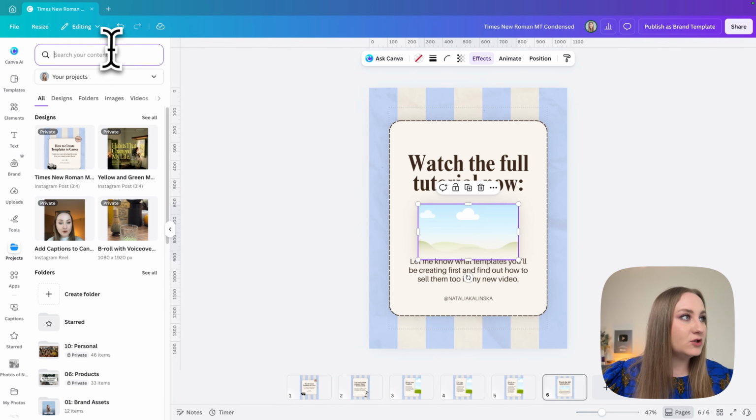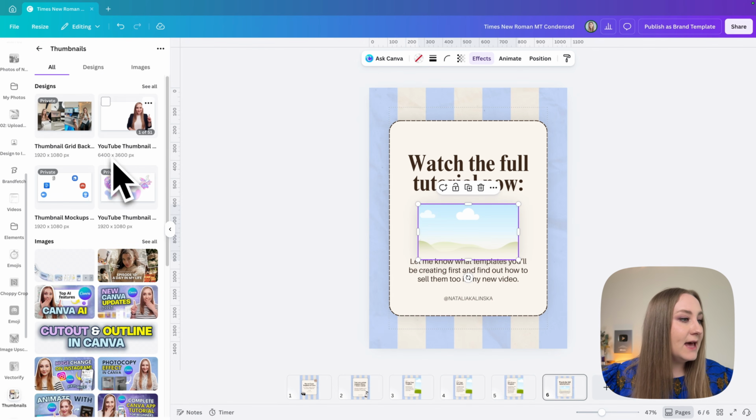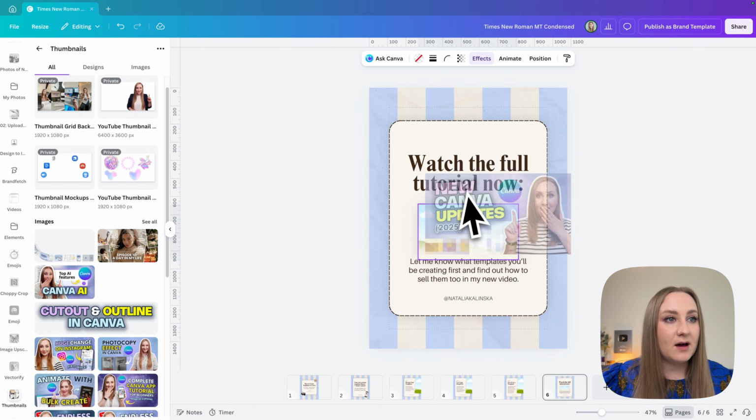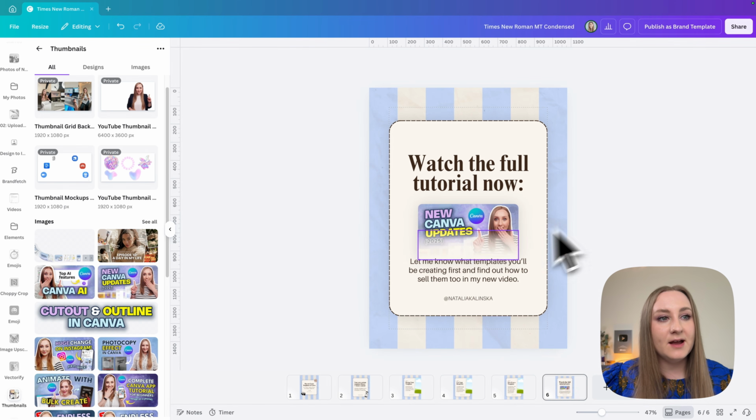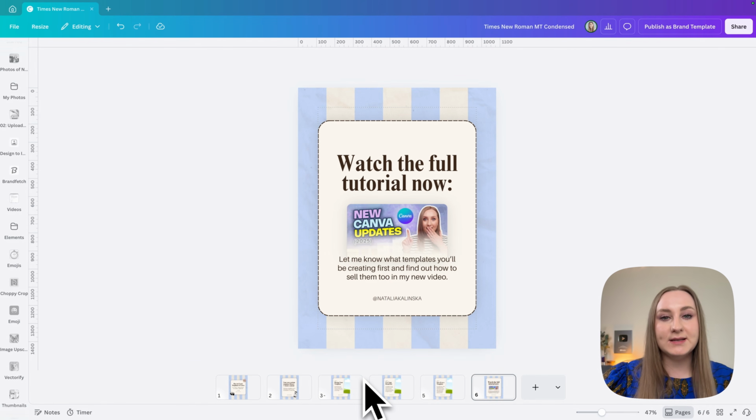So I'll go to my projects and search for thumbnails because I have a specific dedicated folder for my thumbnails. And from here, you can see maybe this one, I'll just pop it on top in here. And you can see that it creates enough of that edge. Of course, I could create other ones like listicle posts and things like that, so that all creates the basis of my content creation. And again, when I was talking about creating this library of branded templates for yourself, this makes content creation so much easier.